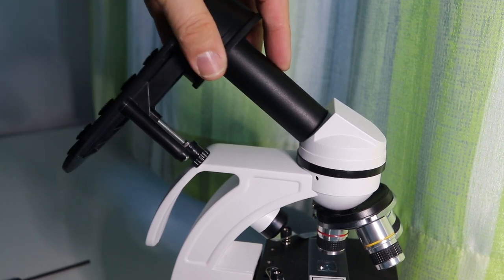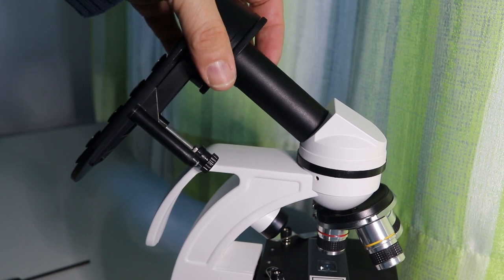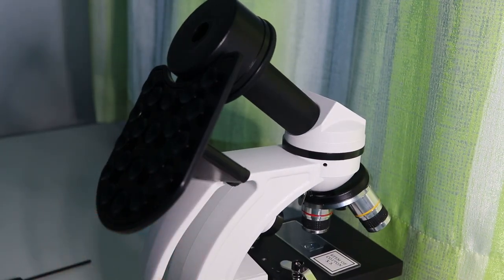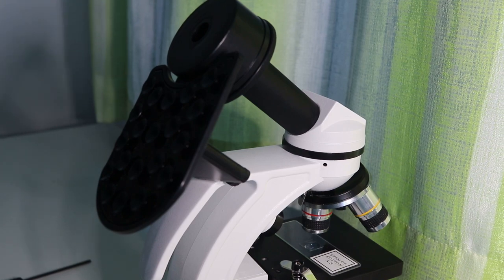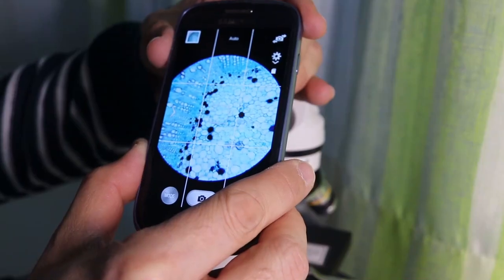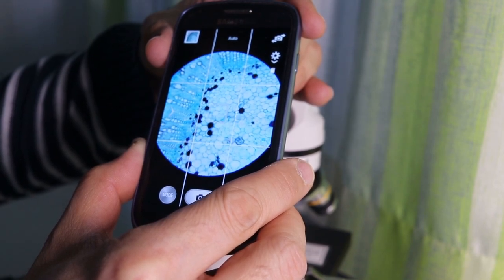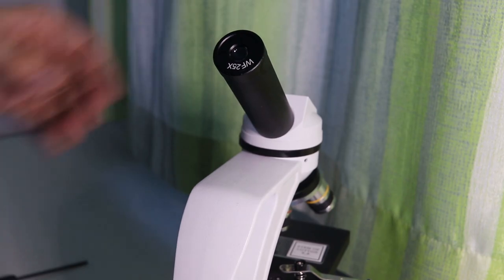Unfortunately, it doesn't work. And the bottom part here actually has to be a little bit off because it bumps into the handle of the microscope, but this is not a problem really. Okay, so what you have to do is hold it by hand. If you want to get a full field of view, you basically have to hold it by hand.